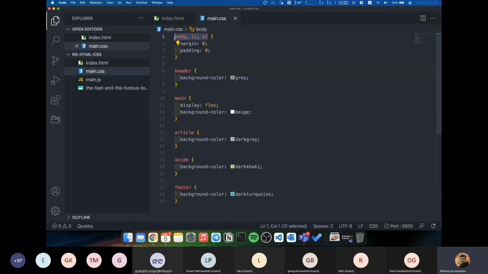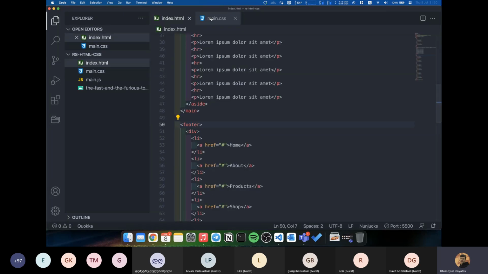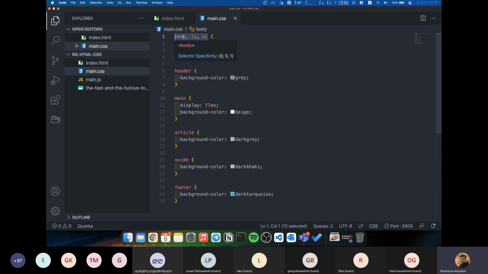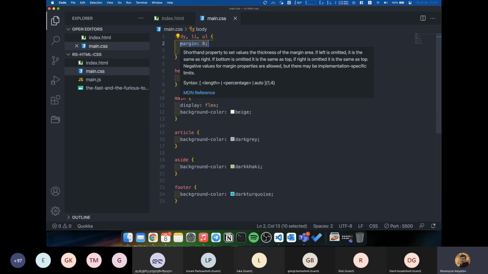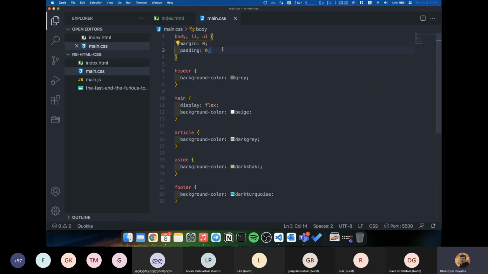By selectors, I mean you can take the name of the tag, and with the help of the CSS syntax and curly braces, between the curly braces you can write the special styling properties like inner and outer gaps of the element. For example, margin is the outer gap for the element, and padding is the inner gap for the element. And also background color stands for painting the background of the element.